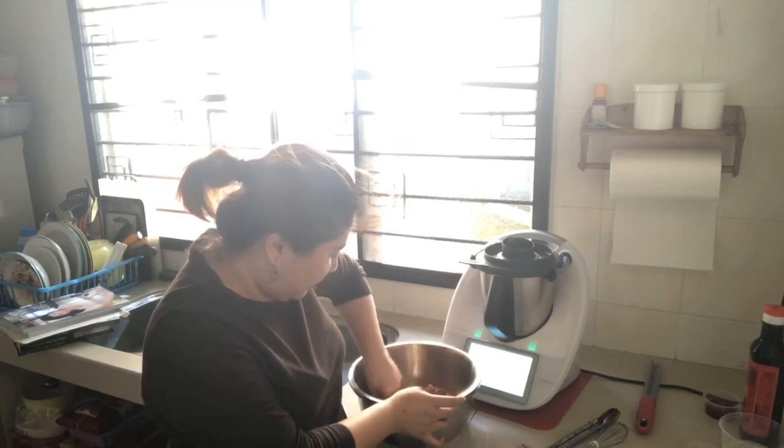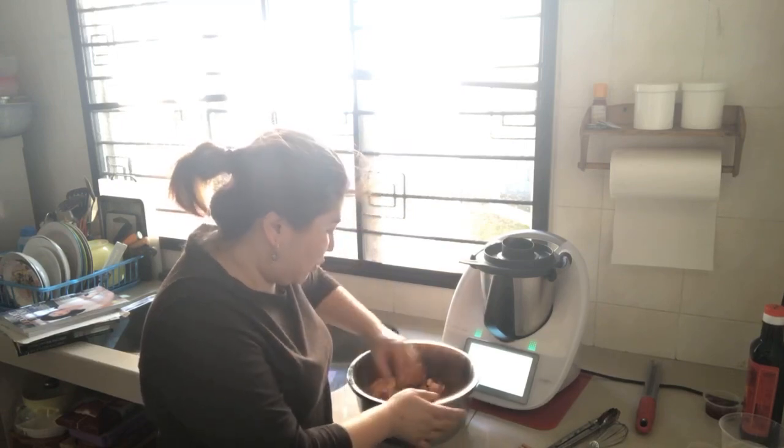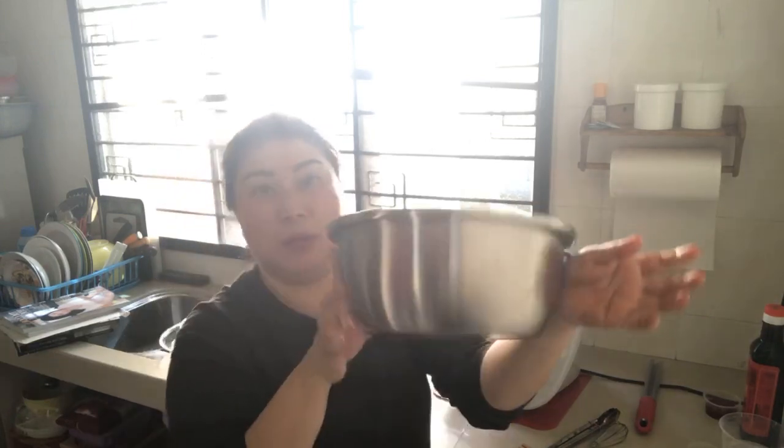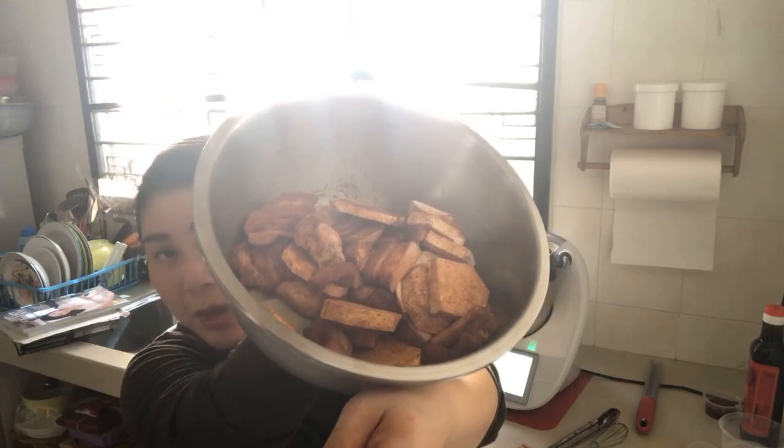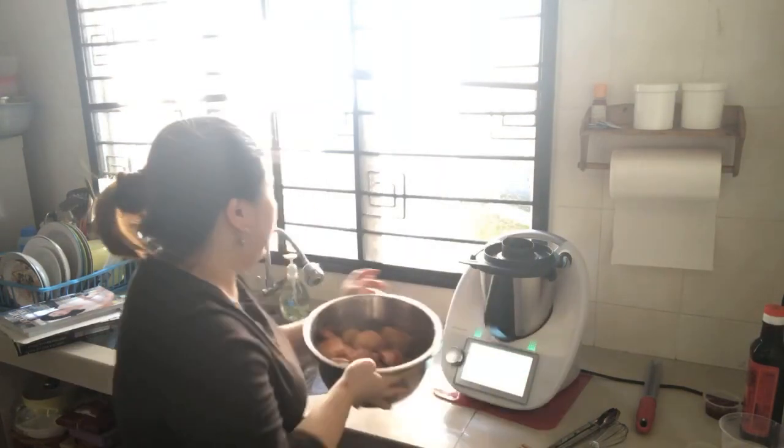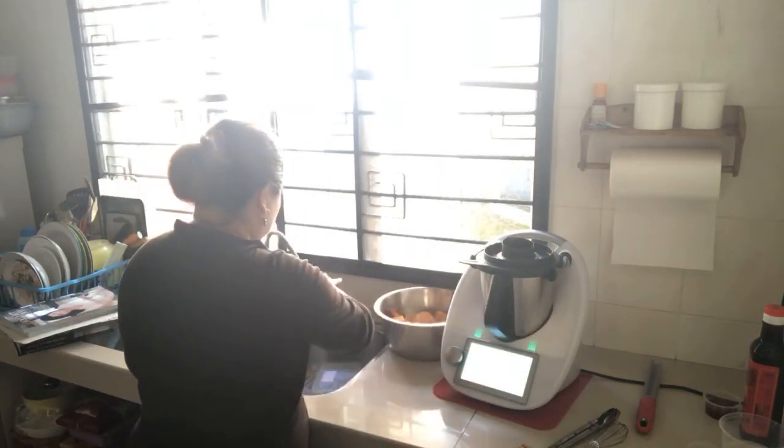Okay, looks like everything is well coated. Should look like this. All right, so I'm going to heat up some oil. Let me wash my hand first.